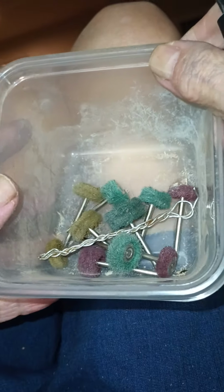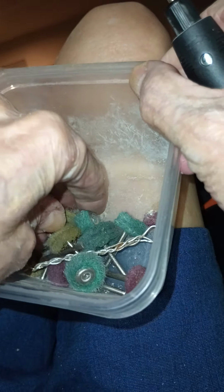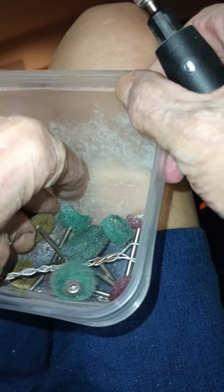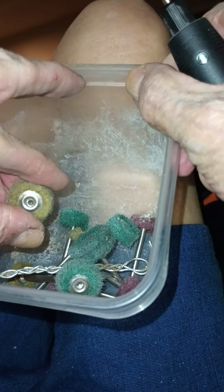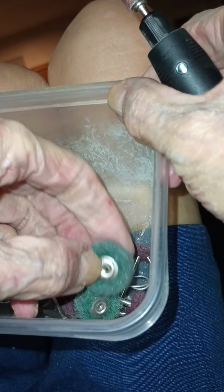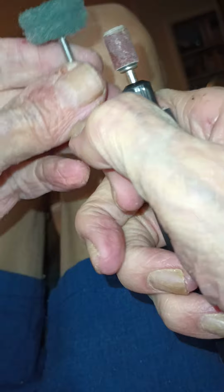So the next step is, I've got a bucket full of these things. The next step is usually a brown one, but I don't have any brown ones that have survived well enough to do. I'm going to try this green one here, and maybe get some new ones before I do this again.